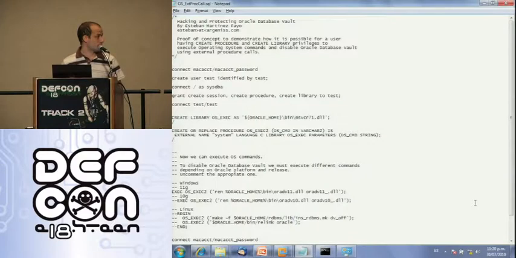This SQL script contains the statements that I just showed you. So we create a test user and grant create session, create procedure, and create library privileges. So this user doesn't have any database vault role granted, so it shouldn't be able to disable database vault or compromise database vault in any way. After I create the user, I create the library, the stored procedure, and then call the stored procedure that I just created to rename the DLL file. Look that we can use the environment variable, so we even didn't need to know where the Oracle home is located.